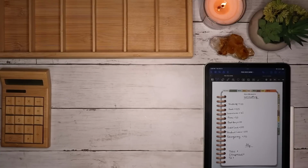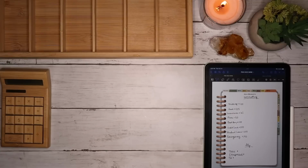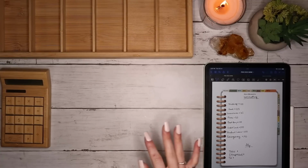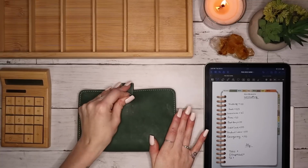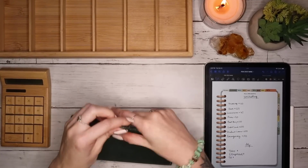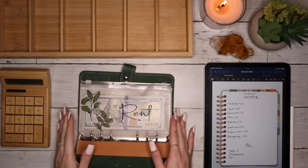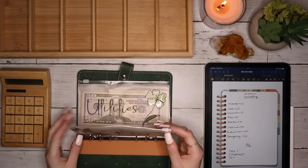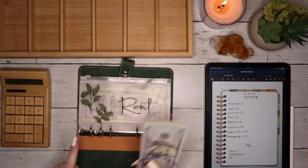Today we are finally back to do another condensing, and I am so ready for that. We are going to start by unstuffing my bills, of course, to give us some money to condense with. I didn't pull any extra money out because I didn't think of it, to be completely honest, so we're just going to roll with it and hope that I have what I need. Also, there are going to be a couple of medical updates for you guys in this video and moving forward. There's probably going to be some reconfiguring of the budget for sure, but money is going to be very tight, just so you know. But with that being said, we're going to start unstuffing my bills.